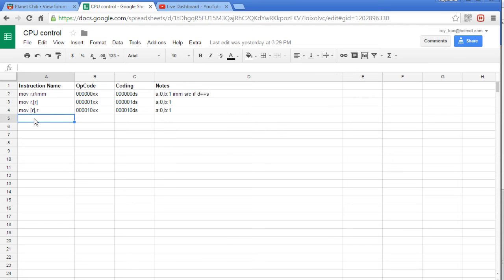So instruction name. All right. Add, register to register or immediate. And the opcode is going to be 0001. So 0001 is going to be add and subtract. And we're going to make this a 1. Now I feel dirty. I feel like I'm not counting in the correct way. Let's cut this out.